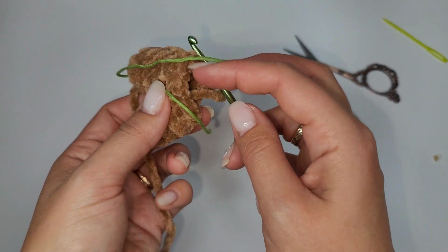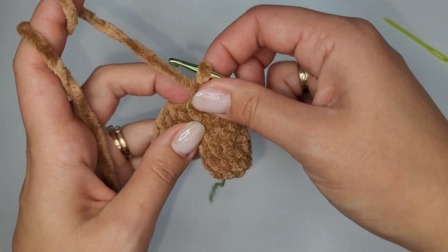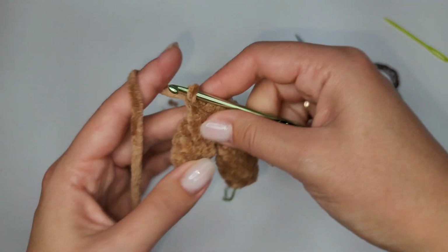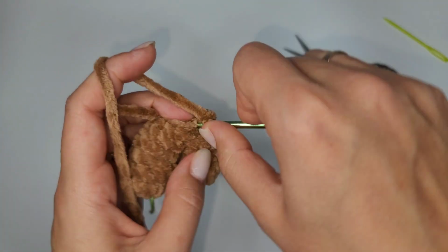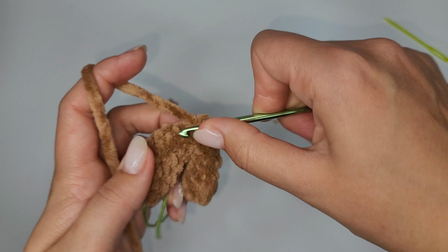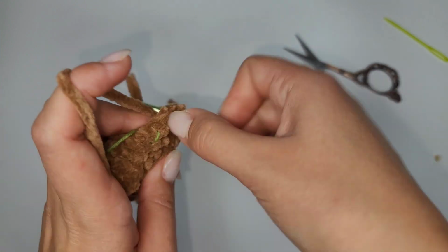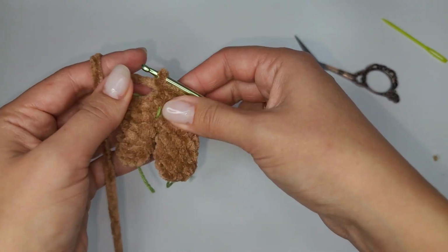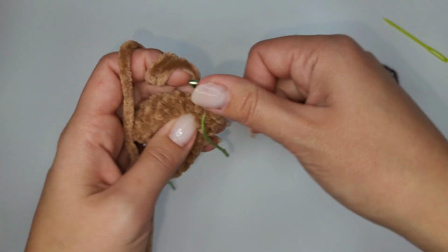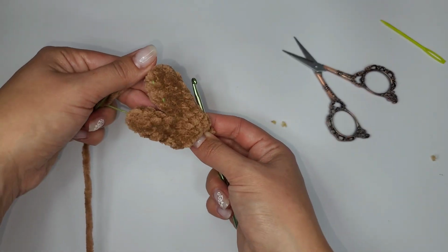The round is ready, and now we are going to crochet 2 rounds of 12 stitches in total. That means you crochet a single crochet stitch in each stitch around. 3, 4, 5, 6, 7, 8, 9, 10, 11, and 12. And 1 more round of 12 stitches again. 11, 12. The horn is almost ready.